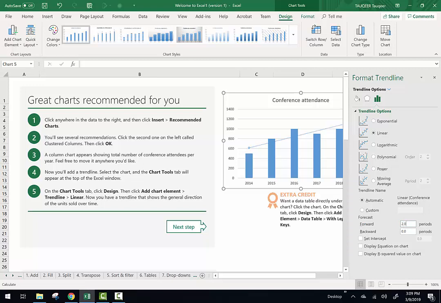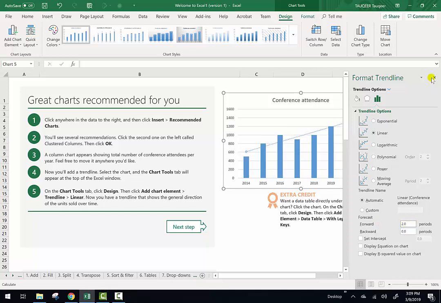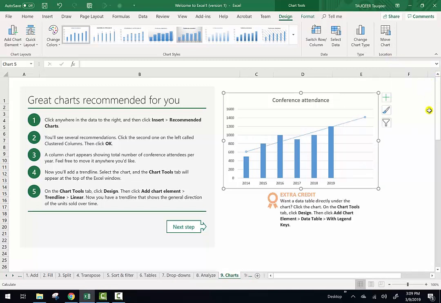Type 2.0 in this forward option in the forecast section, press enter, and close this format trend line window, and here it goes. Now you can see the next 2 years' trend line, how it is moving. This can be very handy for future forecasting of data, so you can apply this one also.